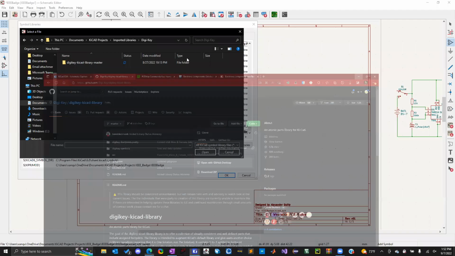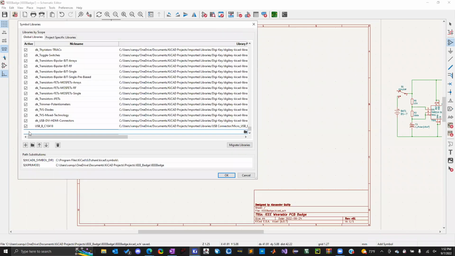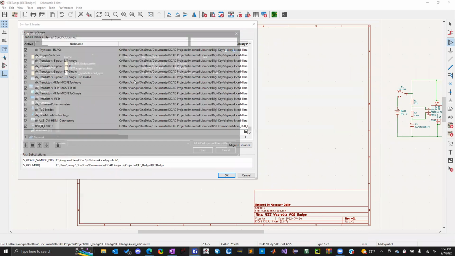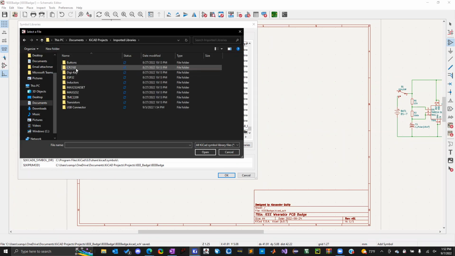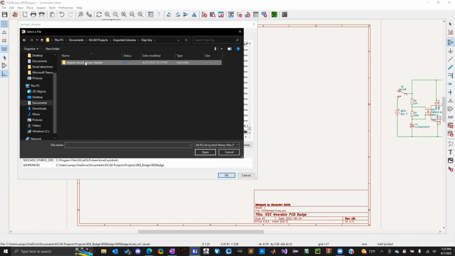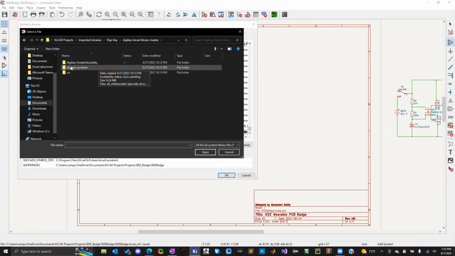So in order to import that into KiCad, you would click here on the file. You'd go to where you saved the library, DigiKey, here, and then we're importing symbols in this case on the schematics. EESchema is what KiCad calls the file type for the schematic.